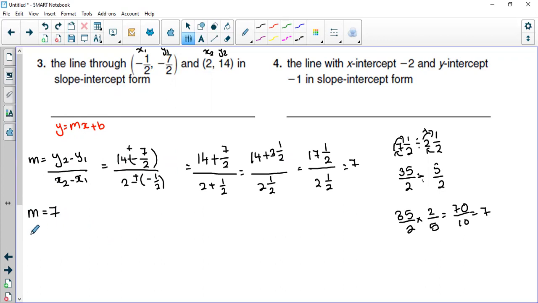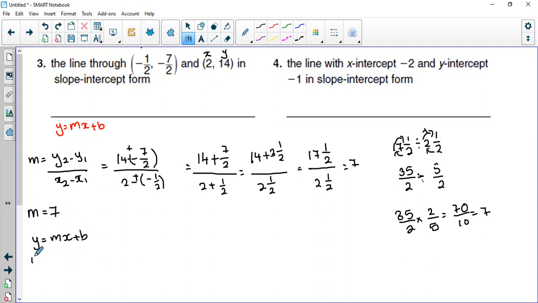So y-intercept, we have to replace all these numbers here. Now for that, you can choose any one equation, any one coordinate. You could use this coordinate or this one. I'm going to stick with this because I don't want to touch the fractions. So this becomes now x and y. If you want to be more challenging, definitely you can go ahead and take that. And so this is going to be y equals mx plus b. I'm going to replace that and find the value of b now.